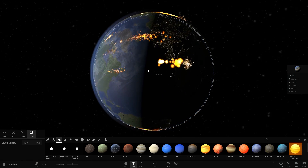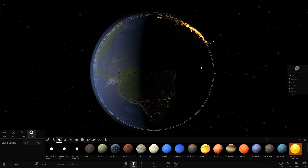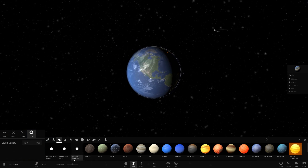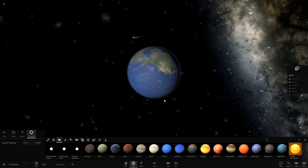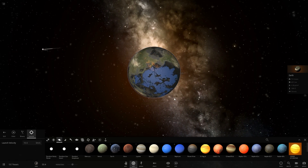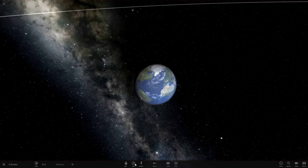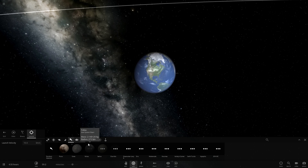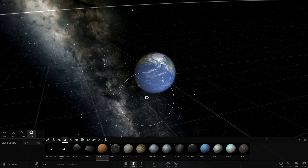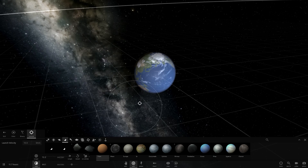I kind of like these scratch marks everywhere — this is very unusual, I've never seen this before. Maybe this is a bug, or maybe it's just something I haven't experienced before. Smoking Earth is definitely something I've seen before, and now it's going to start burning up. Let's try this again, but this time using an object from our solar system — we're going to use a moon of Saturn known as Titan. This object is definitely going to create an interesting effect.